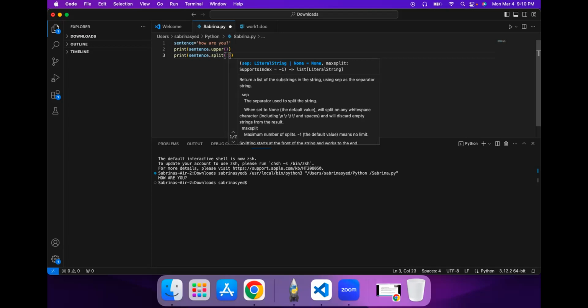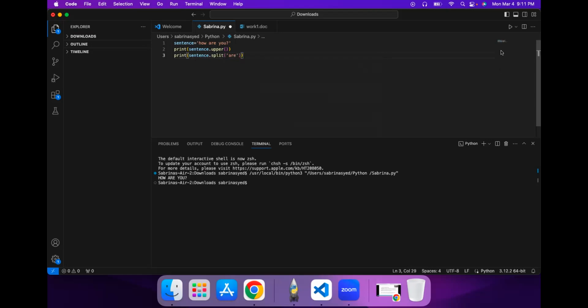Do I put the whole R? You can try. R. Let's see. So you split the sentence by R, okay. So the whole part is gone.